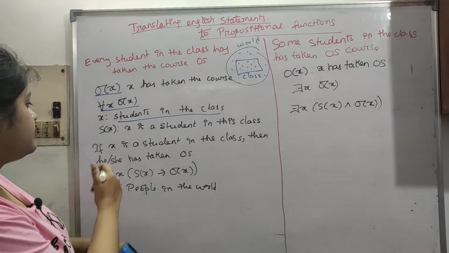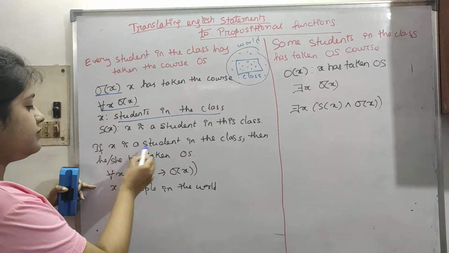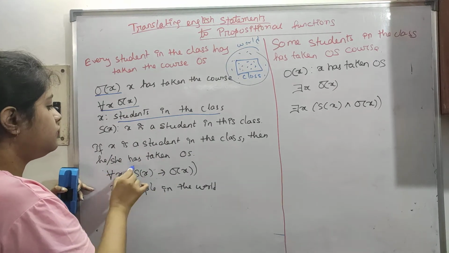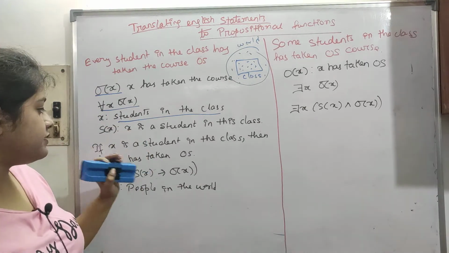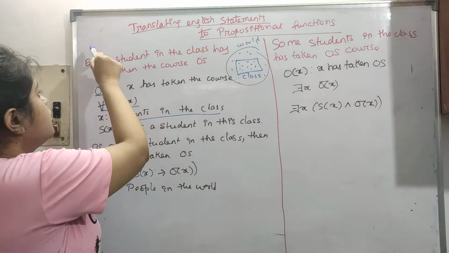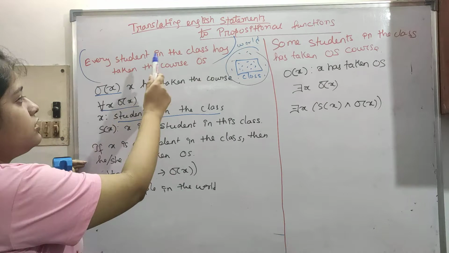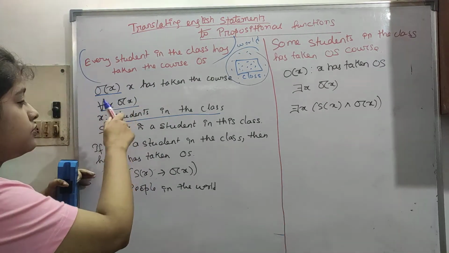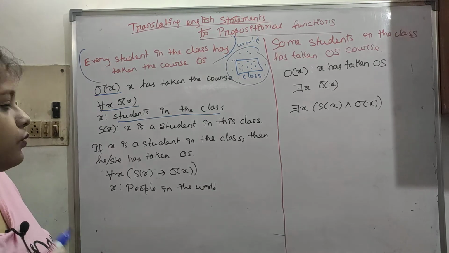Now S(x) is x is a student in this class. If x is a student in the class, then he or she has taken the course. So this statement can be written like this: every student in the class has taken the OS course. If x is a student in the class, he or she has taken the OS course.